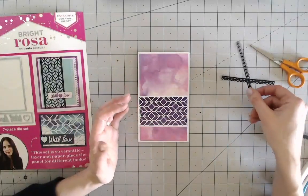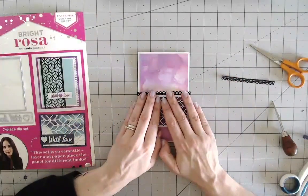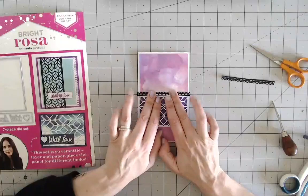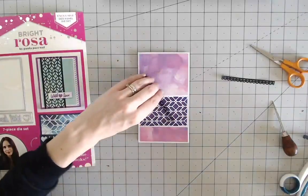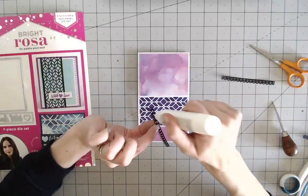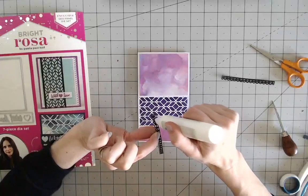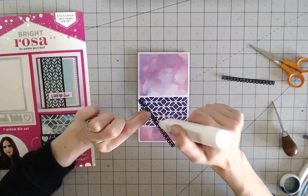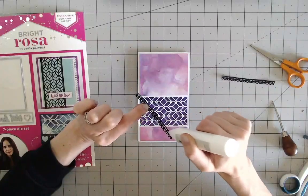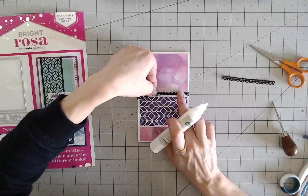So the next stage is for me to place my black borders that we cut out over the edge there, and I'm just going to snip the edges once I've glued them down to neaten them up to make sure they're the perfect size. Now these are small, so you want to use a wet glue ideally. That will be the best thing to stick this down with. And I'm just using lots of tiny little dots, not squeezing the glue too much. Just making sure that I've got enough on there to hold this down.